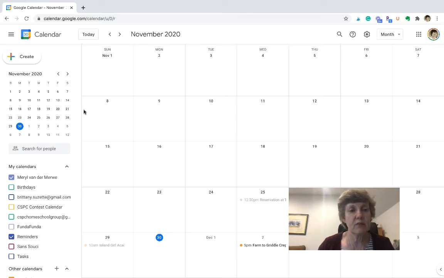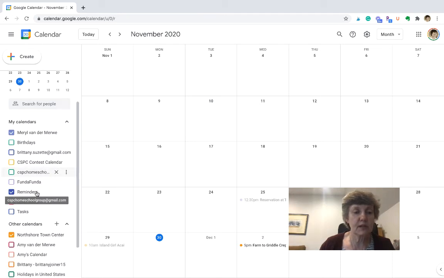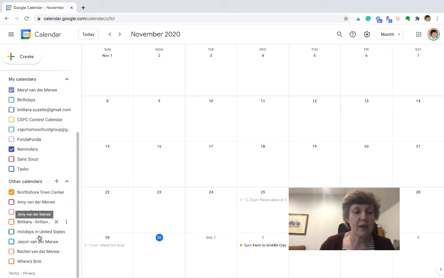Now, the neat thing about Google Calendar is that your husband, your kids, especially if they're teens, obviously if they're really little, they're not going to have their own calendars. But everybody can have their own calendar and can keep up with your own calendar, but you can share them. And so you can see here, I've got my calendars, which some of these are defunct, not really using anymore. And then I have other calendars. And here I have my daughters, my sons, and nowadays I don't follow what they're up to because they've all left home. But when they were staying at home, I could check those.